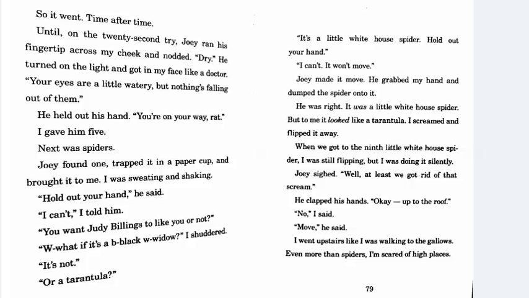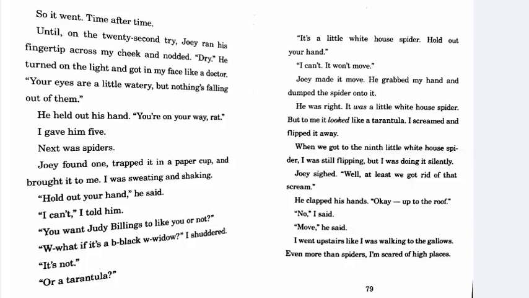So it went, time after time, until, on the 22nd try, Joey ran his fingertips across my cheek and nodded. Dry. He turned on the right and got in my face like a doctor. Your eyes are a little watery, but nothing's falling out of them. He held out his hand. You're on your way, rat. I gave him 5. Next was spiders.